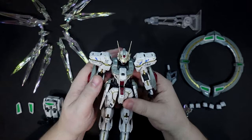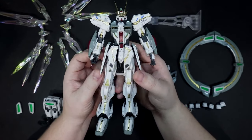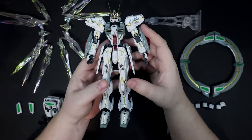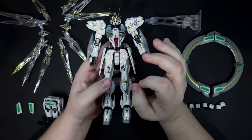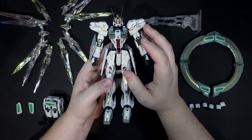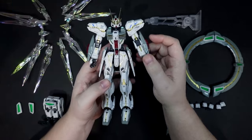This is basically your standard master grade. So no metal frame or anything like that on the inside. This is actually based off of a Seed plastic inner frame. So let's get into the nitty gritty of this kit. First off, one of the things that probably catches your eye immediately is this amazing gold. It also comes in black, so all these pieces can be black, but be aware that the gold is only going to be available with the first edition release. So if you get it after the first edition, all the gold pieces will be black.